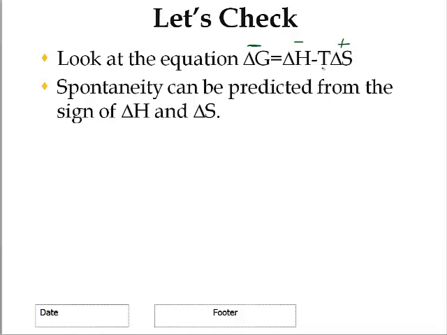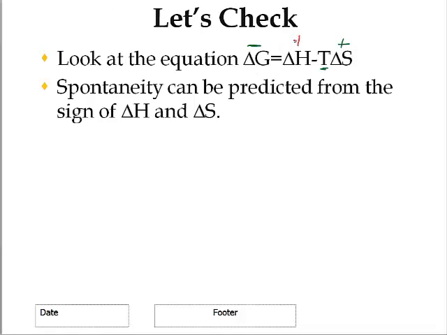It's going to depend upon the temperature, but you can see right here that this value is always going to give us a negative number, right? Because I'm going to take a negative number minus a number, that's going to be negative. So that's always going to work. What would happen if, for example, the H was positive?